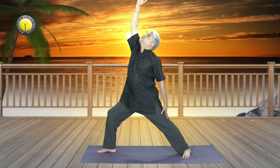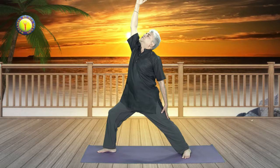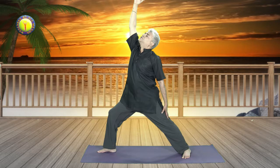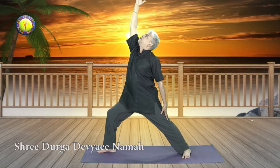Build self-confidence. Think like all the negativity of your mind is going out, burning out. Let's invoke the power of Goddess Durga to give us the strength to destroy all our evil qualities, past bad memories. Right. Sri Durga Devyai Namaha.